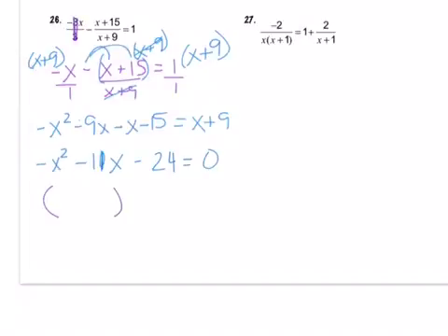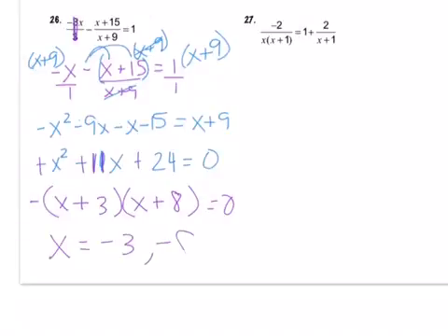Now I'm going to factor, but before I factor, I have to take out a negative, which really is just changing all the signs. But I have to make sure I write it. So I have x, and the two factors that will give me a positive 11 here will be x plus 3 and x plus 8 equals 0. So I need to set all three of these equal to 0, and negative 1 equal to 0 isn't true, so that just cancels. So x here equals negative 3 and negative 8.